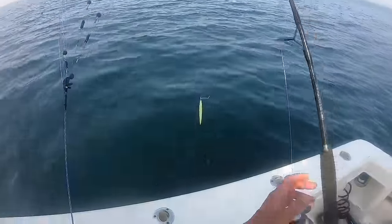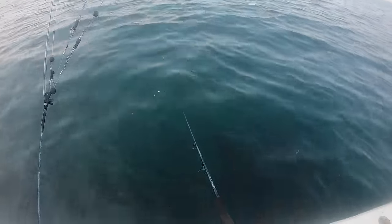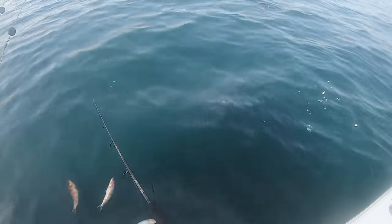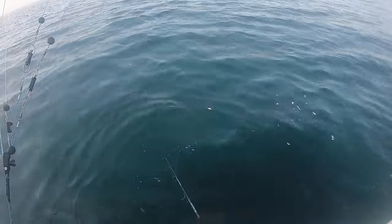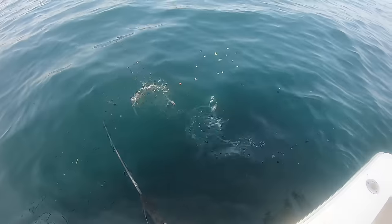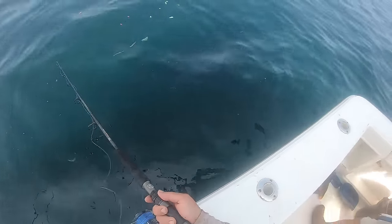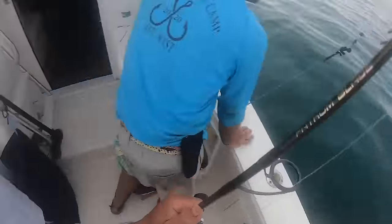Okay. I'm going to try and see if I can get one on the jig here. Come on, baby, eat this thing. Oh, he darted after it. Oh, he came right by it. Oh! Cutter, scissors. They're coming right up to it, and then they're like, no thanks. They're on a frenzy. That's it.